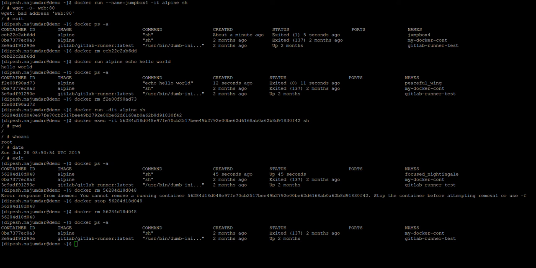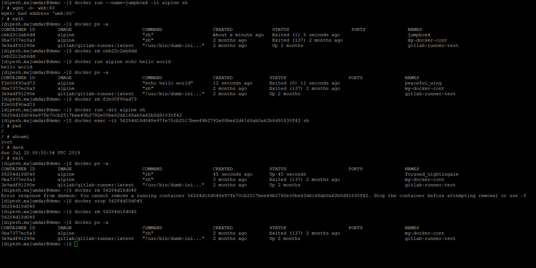Then we created another jumpbox, but this time with the label app=jumpbox2 and image was alpine. And then we installed curl in it so that we could curl to that same service on port 80. And then we created jumpbox4, but this time it was not a pod, but it was a docker container. And then we entered it and we ran the command. We tried to reach out to that same service. We saw that we are not able to reach that same service in the namespace temp.